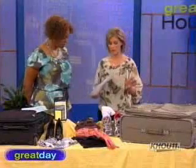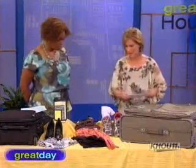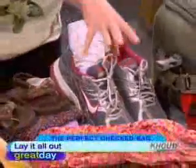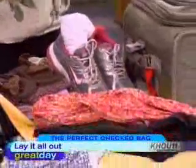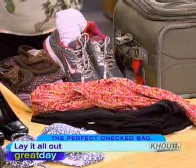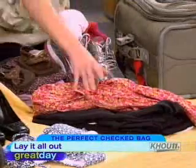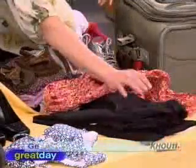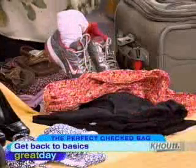And we're talking the whole family here. So the first thing you want to do is lay everything out. Okay, so you've got your kids' clothes, you've got your clothes, you've got some stuff for the guys here too. What you want to do is try to zone it by color code, okay? So if you go for neutral colors, I sort of draw myself to the black tones, a little black and white. That's really easy. You don't have to worry about matching everything. It's all going to be sorted for you.